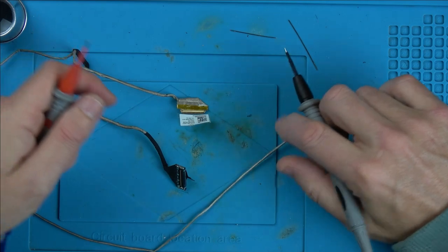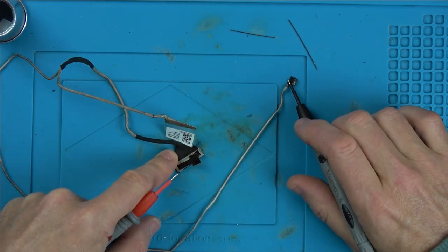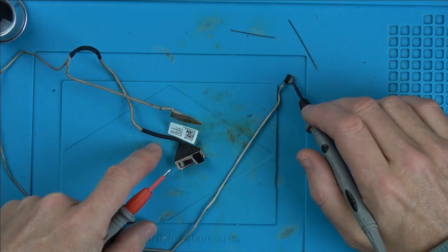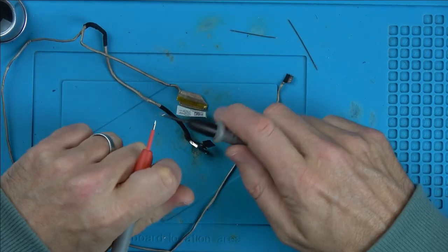Right, okay, so it's time to test the cable. Now, I'm not interested in this one here. Remember, this is the thing that connects to the board, so this is going to be feeding the webcam side of things and also the screen as well. So I'm not bothered about testing that one. I'm only interested in this one here. It's super small, but I've got my meter set to continuity.